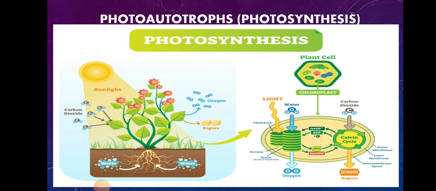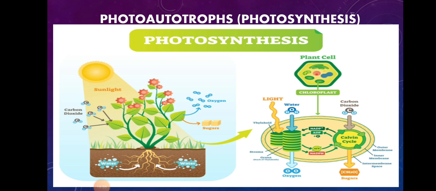Now in this Calvin cycle, there is one more product that is released. As we have seen in the light reaction, oxygen is released. In the Calvin cycle, the product that is released is sugar. That is, of course, glucose. Now again, this is the whole purpose of this photosynthesis. This sugar molecule is used as food for the plant.